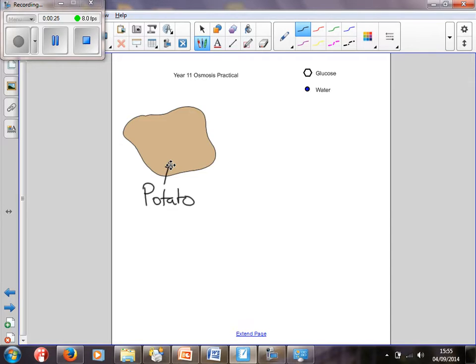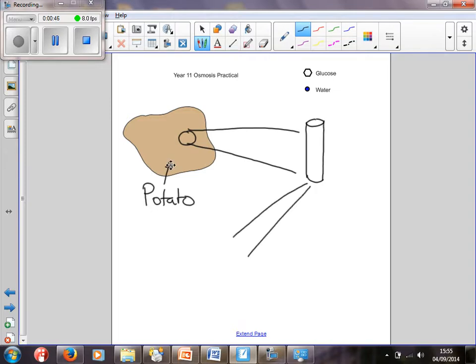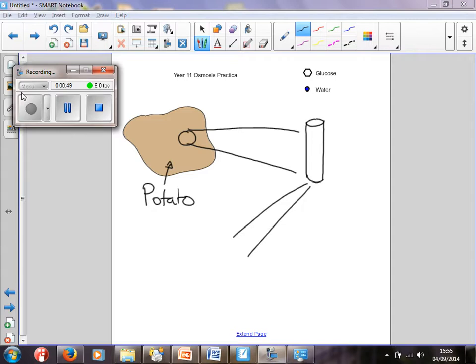Okay, so this is our osmosis practical. This potato is what we're going to be working on, but obviously we're going to need a sample of the tissue. So what you will be doing is you will be using a cork borer to very carefully remove a cylinder of potato tissue. Now, of course, potato tissue, we know it is a plant, so that cylinder will be made out of cells. And here's a cell I prepared earlier.